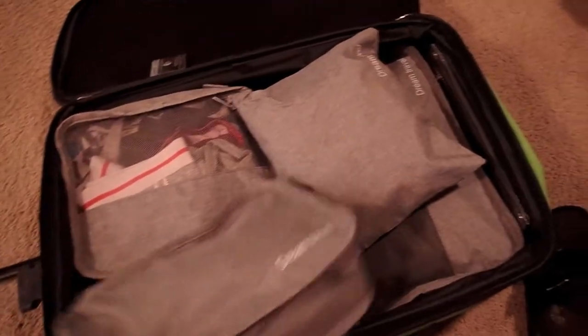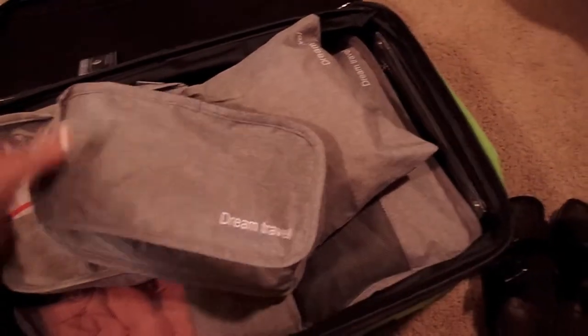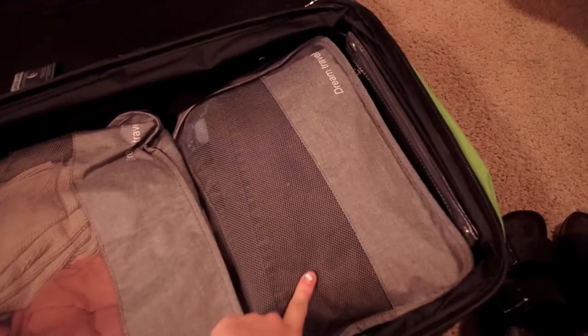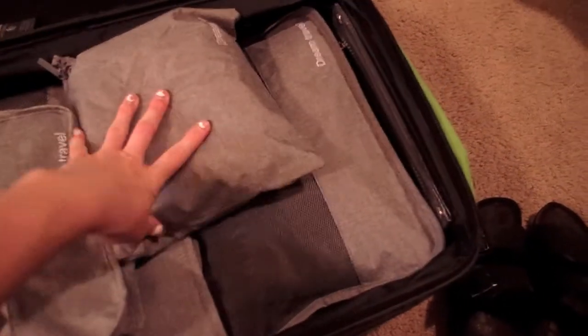It's kind of a lot. I went on Amazon and ordered these seven-piece packing cubes — the brand is Dream Travel, I'll link it below. It's $25 for seven of them, so not bad. I have all my pants in this one, some shirts, a sweater and a jumpsuit in this one, this is all underwear, this is three swimsuits, this one is socks, and then I'm going to put some toiletries in the empty one in the morning. This one is going to be sports bras and bras — it's open because I have more in the dryer. And this right here is what I'm wearing tomorrow for the ride.